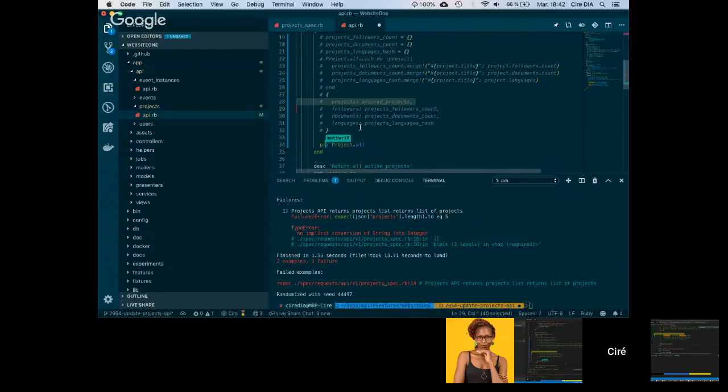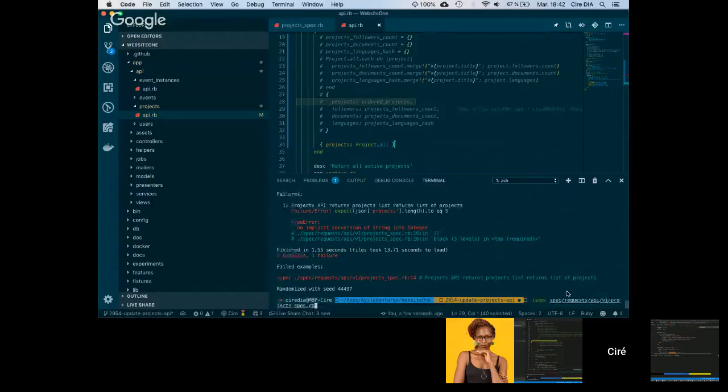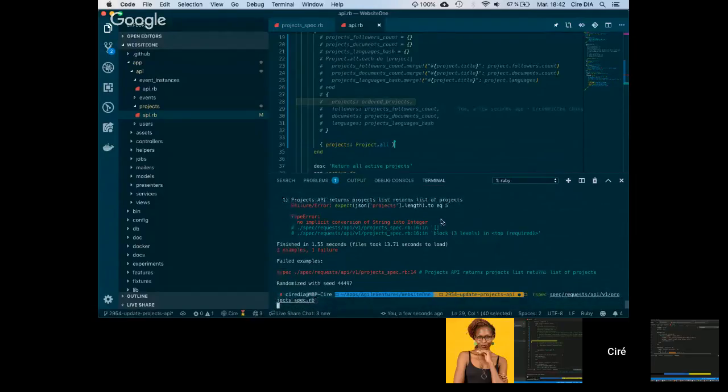Or maybe it needs to be inside of this? Yeah, inside of that. So that should pass. I think also there's no reason why instead of doing project all, we can't just use ordered projects, which should pass as well.